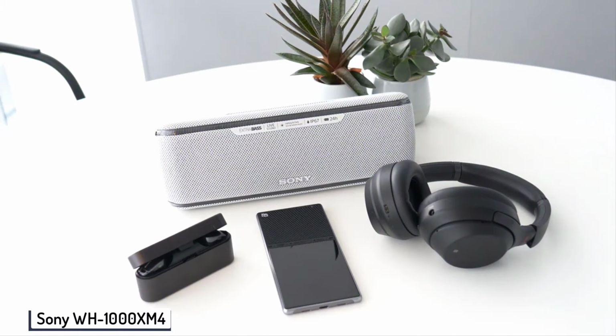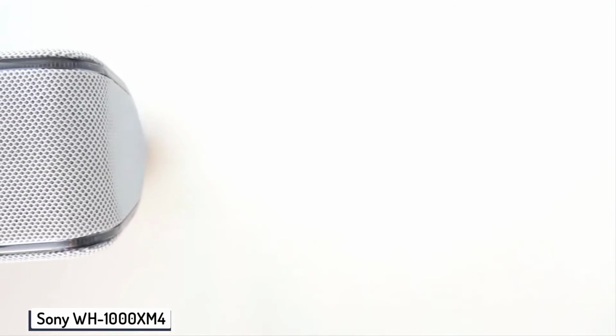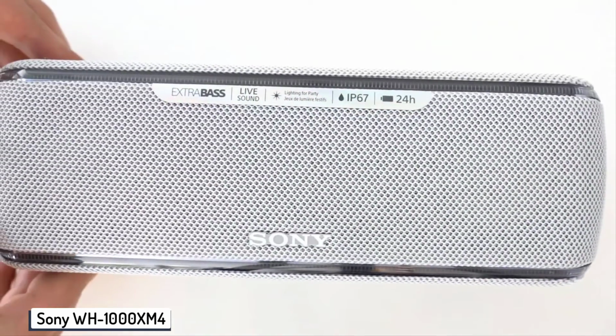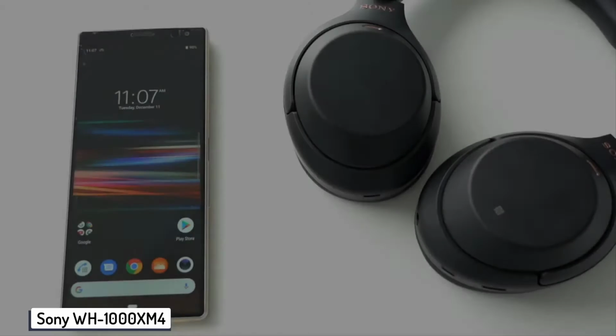To get the most out of the Sony XM4 headphones, you will have to download the Connect app that I mentioned earlier. While you're able to rip the headphones out of the box and use them as is, you won't be able to customize anything about them, or use some of the cooler new features unless you use the app. Once again, there are two other features unique to the app: noise cancelling optimization, and 360-degree sound.